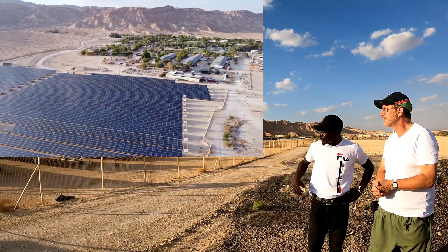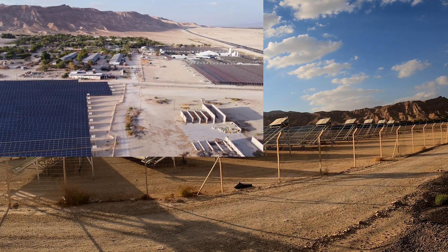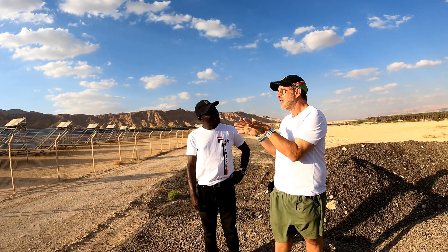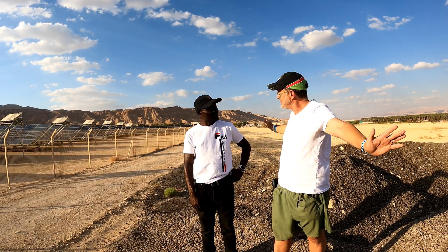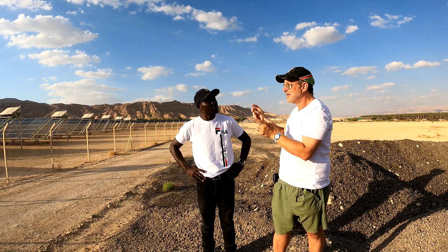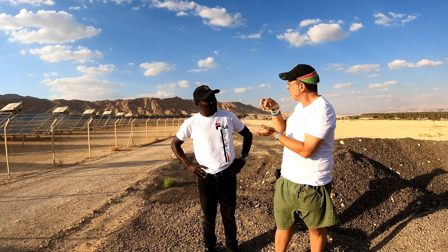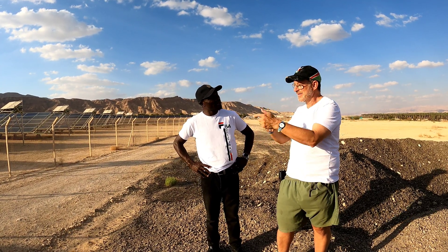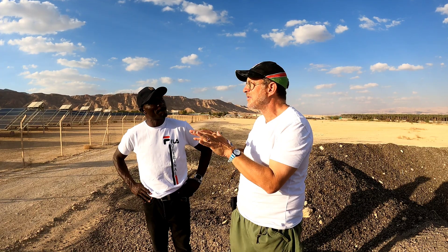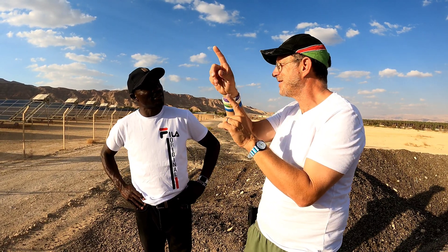About the solar panels — one of the challenges is that after producing the energy, you have issues with storage. How do you manage to store the power? Right now we're producing more than 100% of the needs of the region during the day. The extra goes on the big grid line and we send it up north. Storage is coming — it's not only going to be batteries, but also compressed air at Kibbutz Yahel, and flywheels that keep going after they've gotten their boost. Right now, during the day, we're at 100%, and this will be the first region powered night and day by the sun by 2025.